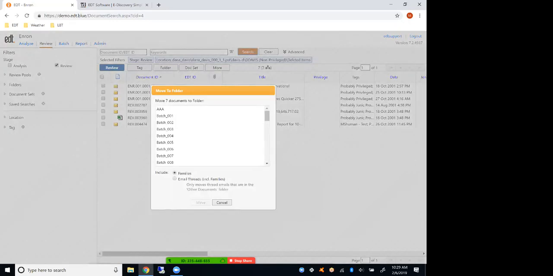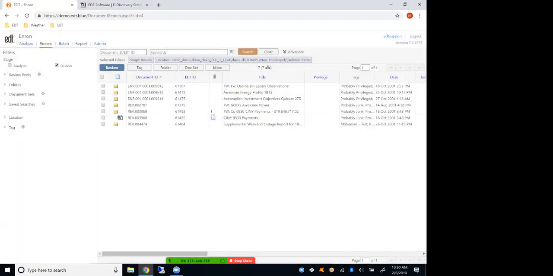So again, you've identified these as exhibits, and you want them off into a folder for review just by the expert witnesses or whomever. Those would be able to be moved in, and you'll be able to secure the permissions within the administrative side. You have the ability also to move them to document sets.